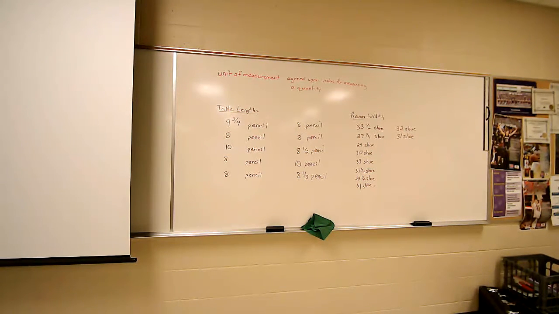Here's the thing. In the history of measurement and science, and they kind of go hand in hand, for a long time the scientific community had to deal with this right here. To put it into modern times, it would be like if in Iowa a foot was this long, and then you go to Minnesota and a foot is this long, and then you go to Wisconsin and a foot's this long, and you go to Illinois and a foot's this long. That's what it was like, trying to measure things and communicate in science.